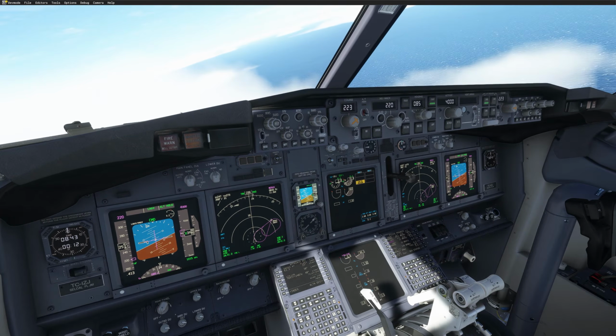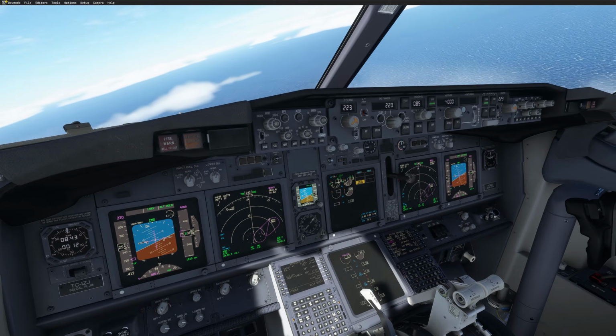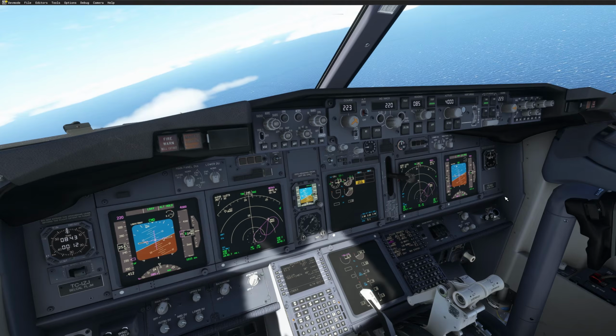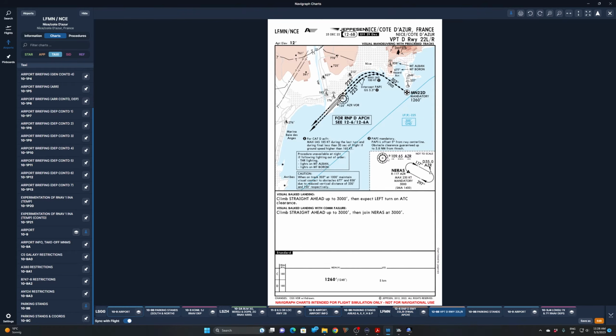He said RNP approach runway 22 right. So that's an interesting approach, especially single engine. Let me bring the chart. So this is what we're gonna have to fly, probably via Sotox or Nanax. We have 3,000 feet a descent, and it ends up, as you can see, with a big offset to the runway. And then we finish basically on the visual procedure along the Promenade des Anglais, which is a famous street here in Nice, to line up on 22 right.